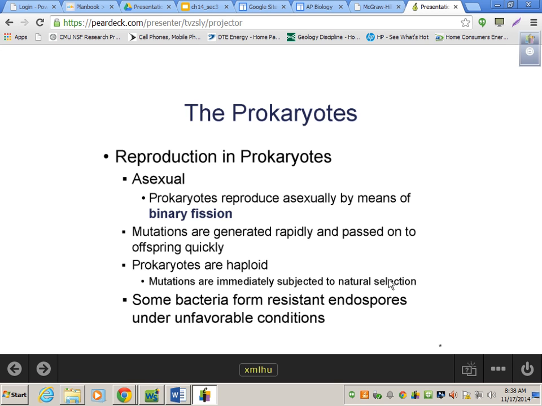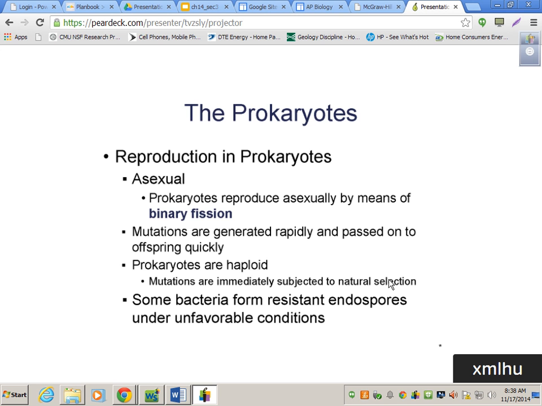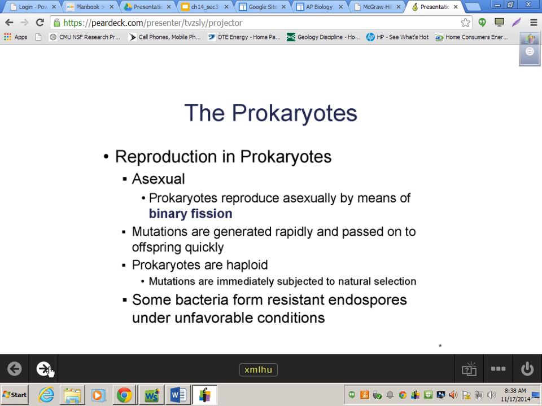So some bacteria form resistant endospores under unfavorable conditions. That means that sometimes they have these defense mechanisms where they can actually form a spore. Remember we talked about the tardigrade the other day? That's way more complex, but think about it in a more simple form where it can actually form a spore around its genetic material so that it can wait for conditions to become healthy, nice and warm and moist again. Okay? So some bacteria have the ability to kind of go dormant, almost like a latent virus in a way. Aren't bacteria fun? No, they're not fungi. No.